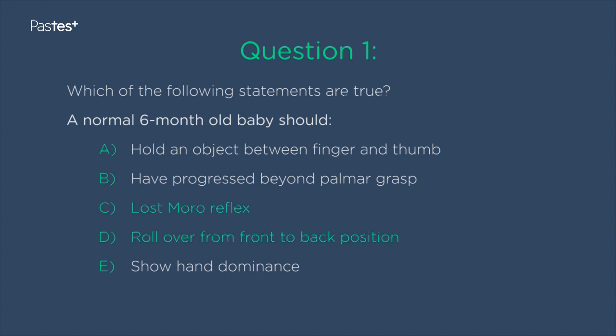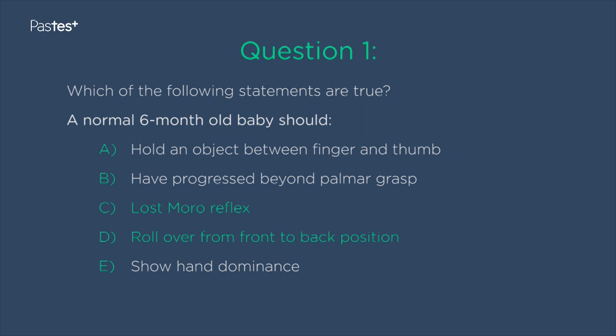When we consider this question, this is looking at what a normal child should be doing. This is a typical MRCPCH question on child development. And as you'll know, a normal 6-month-old baby should be able to roll over from front to back and readily follow objects with their eyes, use a good palmar grasp, and transfer objects from hand to hand. Babies of this age would also recognize parental voices and babble and laugh. Pincer grip is usually not seen at this age, but from about 9 months of age.